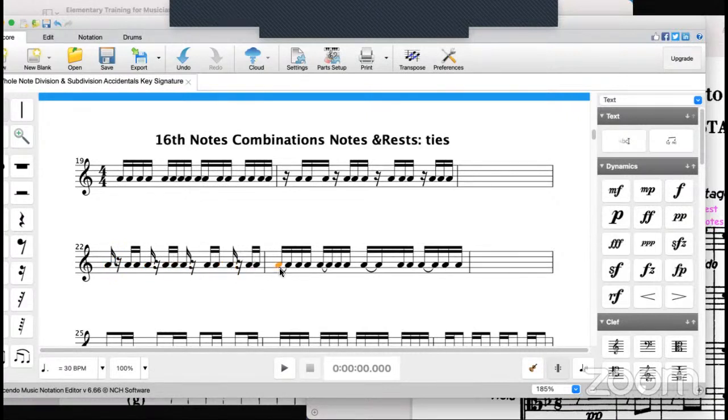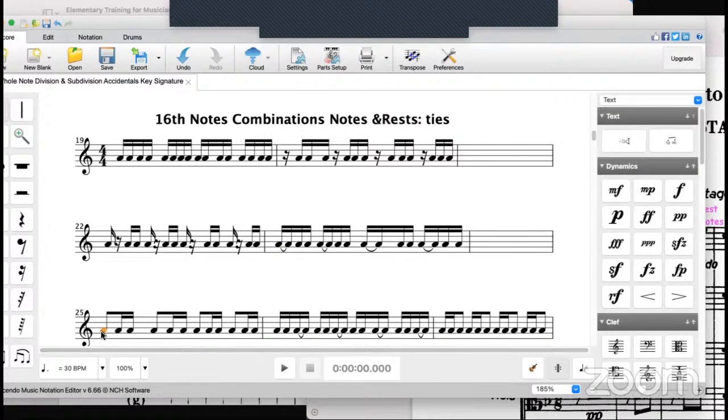Now I'm going to have a tie. We're going to connect these two 16ths. We're not going to say ta ta, but say ta ta ta ta ta. They're on the same pitch, which means we're going to add duration to the previous note. So the previous note, 16th plus 16th, is equal to an eighth note. So here is the abbreviation of that tie also, ta ta ta ta.